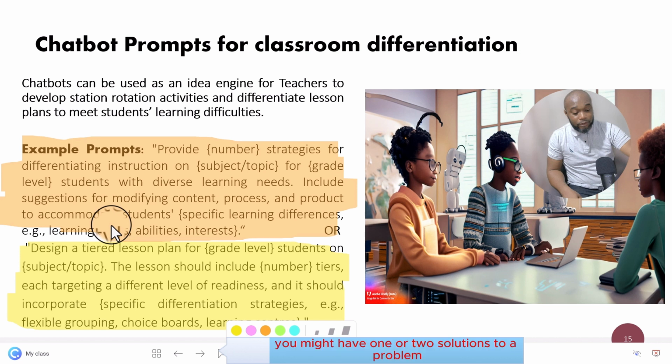Before, you might have one or two solutions to a learning difficulty for students, but now it can generate hundreds of learning solutions for any difficulty amongst your students, and you can test them to see which works for your student. It might not be one size fits all. That is where it comes in handy. So as far as you know the specific learning difficulty your students are having, these two make it easier for you to assess your students without problems.